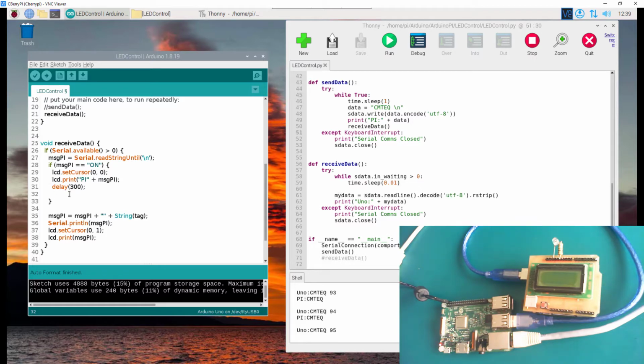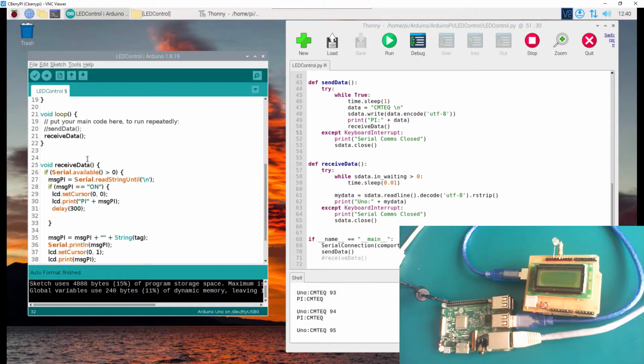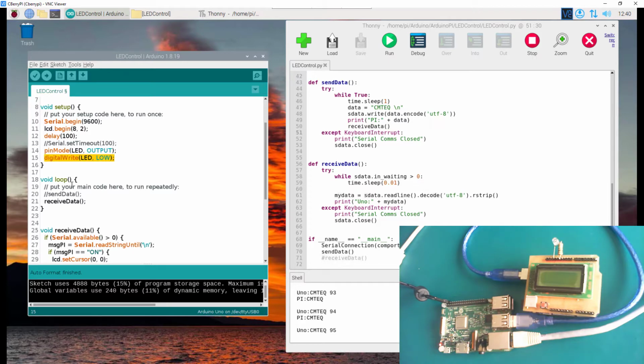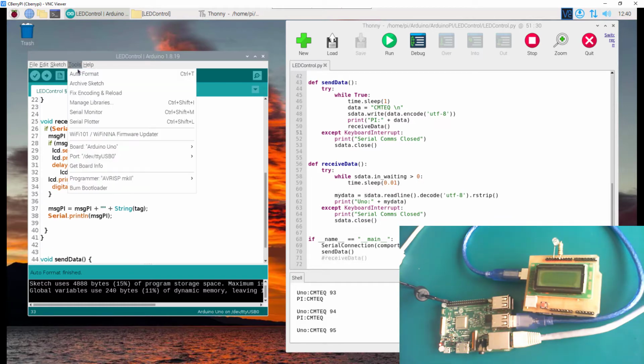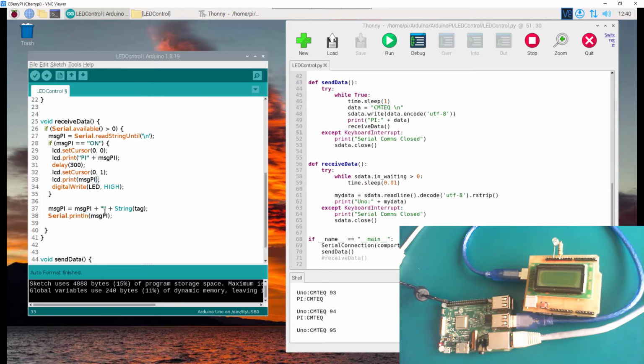Now what we're going to do with this command is, since the Pi says we need to turn the LED on, we're going to call the digital write function again. In the digital write here, we're going to say HIGH. But before we turn the LED on, we also need to display a message on the second line of our LCD. So I'm going to cut all of this and paste it in here. Auto format again, and here I'm going to add another tag, and I'm going to say LED, with the message that the Pi said. After writing that, I'm going to write HIGH to the LED, which turns the LED on.